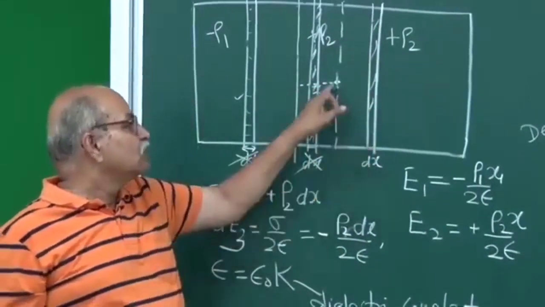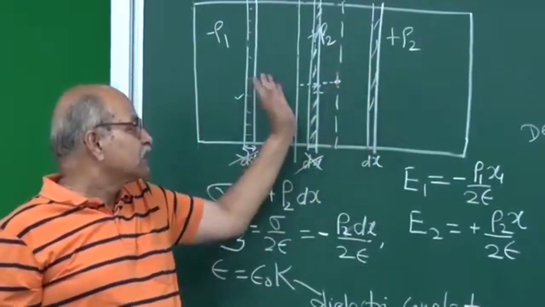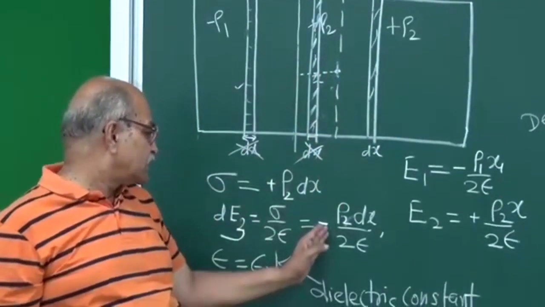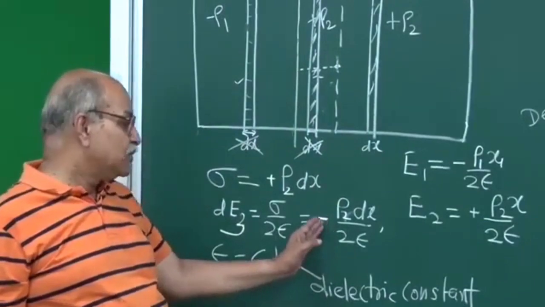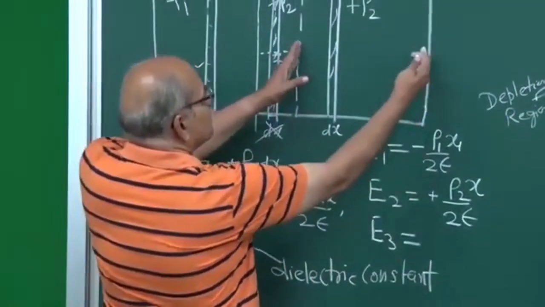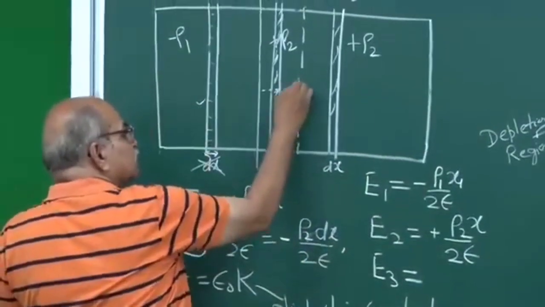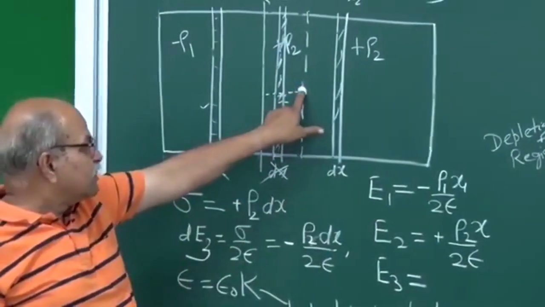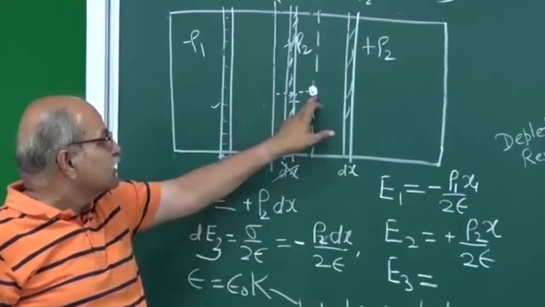This will be in negative direction because you have positive charges here. You have positive charges here, and you want electric field here. So because of the positive charges, the electric field will be towards left. So we put a minus sign here. So that will be dE3. And when you integrate this and write what is E3, that is the field due to this whole part to the right of the point chosen. Remember, always remember, I am trying to find electric field at this point, which is at a distance x from this junction. Okay, so at this point.